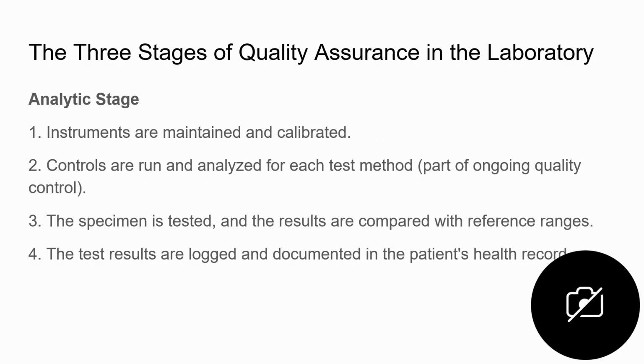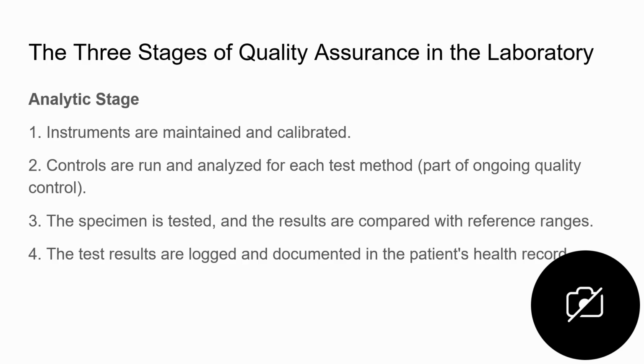In the analytics stage, this is where the instruments are maintained and calibrated, controls are run and analyzed for each test method, part of ongoing quality control. Specimen is tested and results are compared with reference ranges. The test results are logged and documented in the patient's health record. So what could go wrong here?